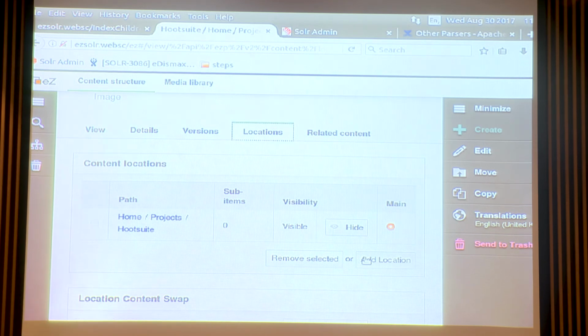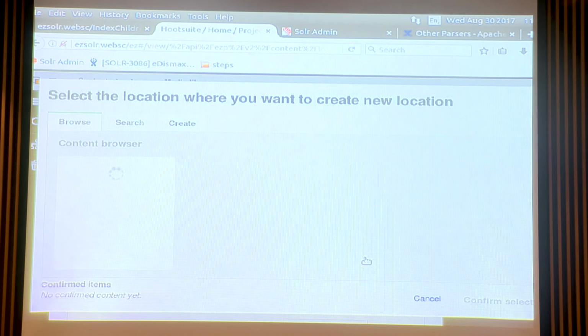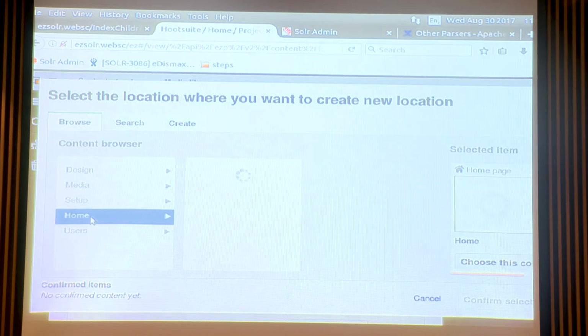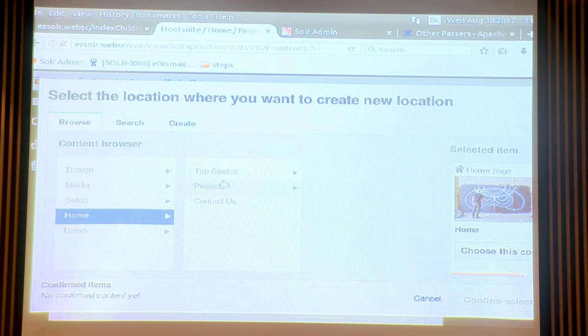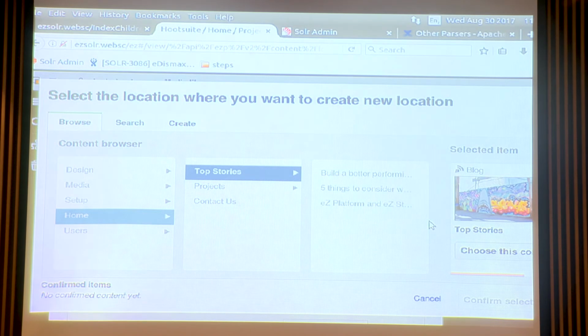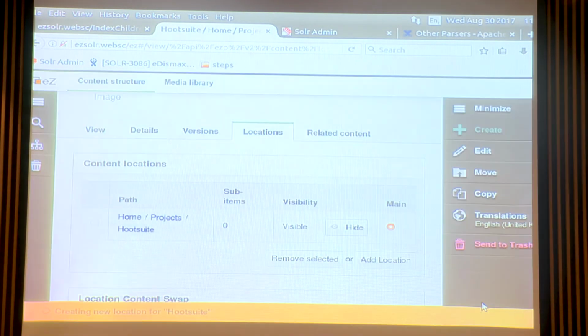Okay. So first, let's add a new location. We'll do this under top stories, let's say. Okay, confirm selection. The UI does not display it, but it is here actually. So we need to reload it.